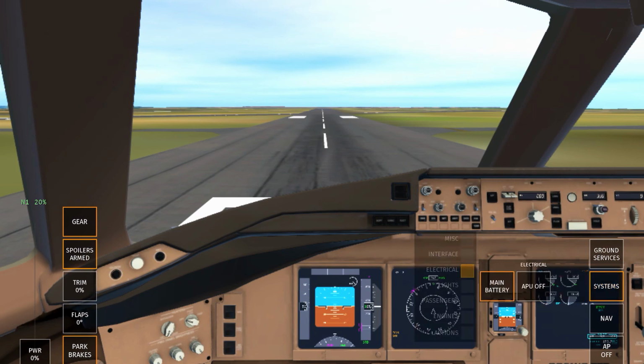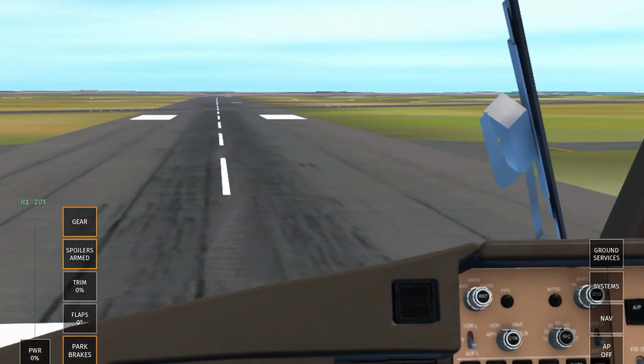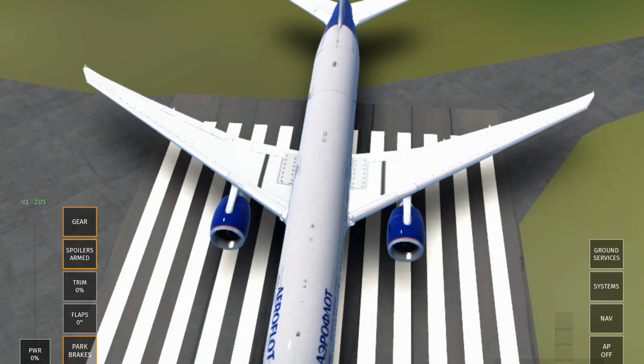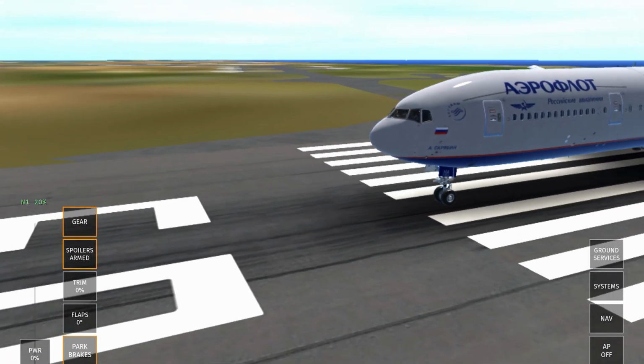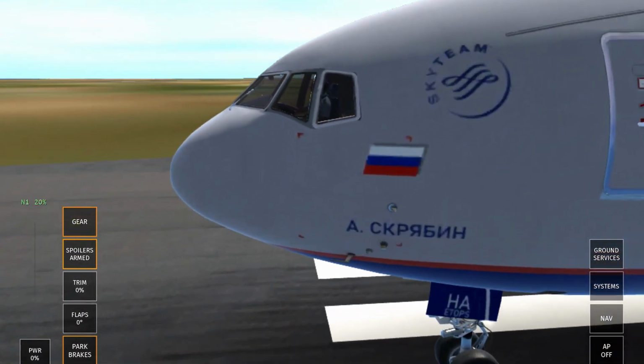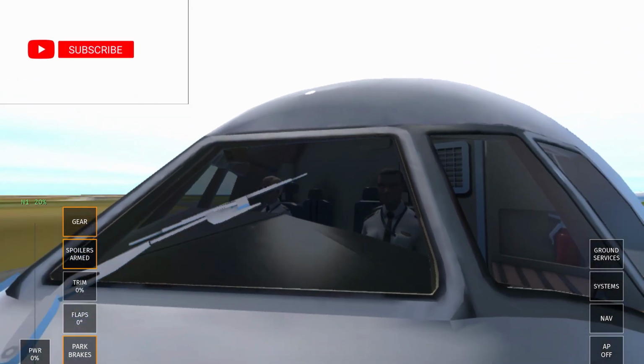So I've got auto brakes. I'm just in actions. There we go. So we've got the wipers. It'd be really cool with precipitation if we could get some proper rain. Then they'd have a purpose, these little wipers, but you can see them moving here, so it does look quite cool. I need to get that extra bit of realism.